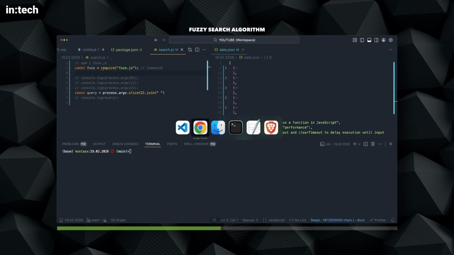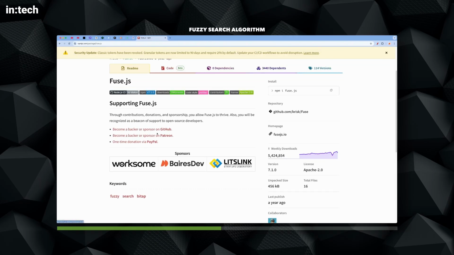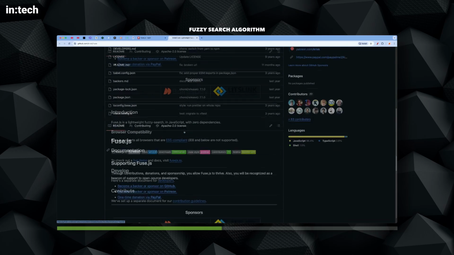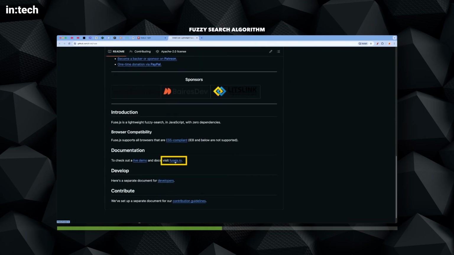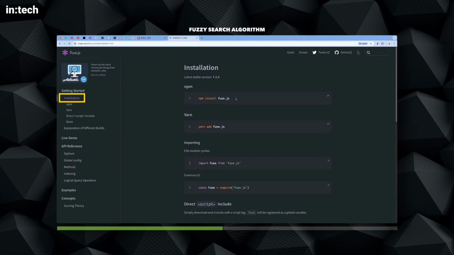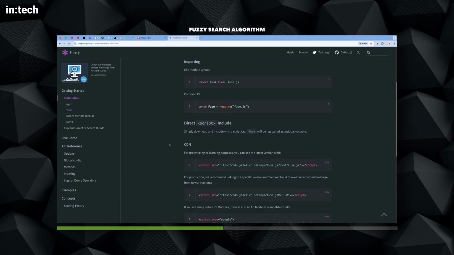So you have to go to the documentation. They do not provide a link, unfortunately, to the documentation, so I'm going to the GitHub repository site where they hopefully have more information. They say that the documentation can be found in here. Usually you have an installation quick start section, so they instruct how to install this and then how to use this. And you can see here the two types of importing the module. So we have the CommonJS.